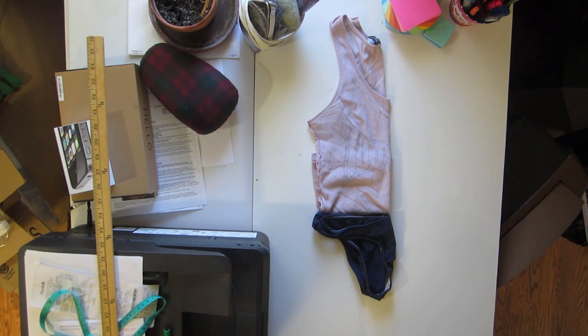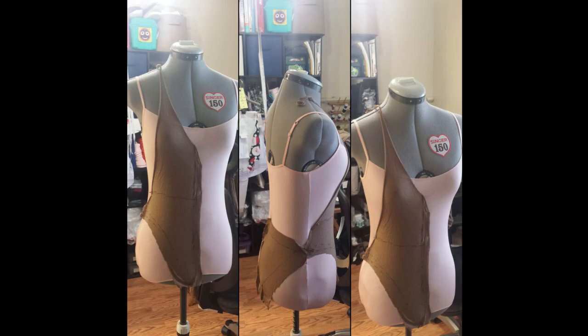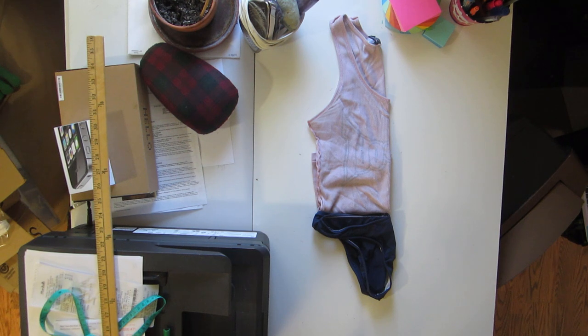I actually made my pattern by draping it on a dress form, but I know that everybody doesn't have a dress form, so I'm going to show you how to do the pattern from a tank top and some bikini bottoms. If you don't have bikini bottoms, you can just use some underwear, and if you have a bathing suit that you already like the fit of, you can just fold it in half and trace the bathing suit also.